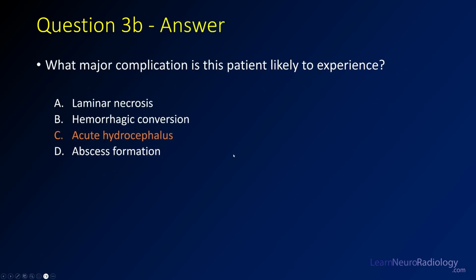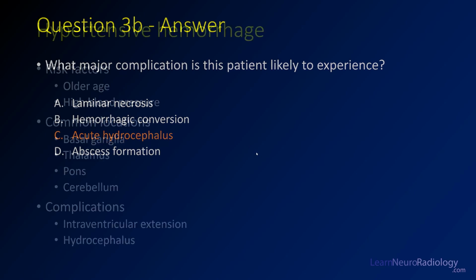All right, so these patients are likely to get acute hydrocephalus. What happens is the blood obstructs the outflow of CSF. It can be an obstructive hydrocephalus, such as a clot prevents the CSF from getting by. It can also obstruct the arachnoid granulations at the absorption level, and you can get a communicating hydrocephalus also. So this person is very high risk of hydrocephalus. They're probably going to get a ventricular drain to help out with that.